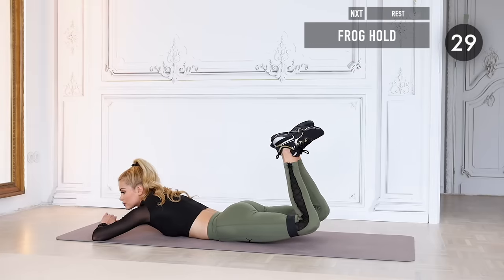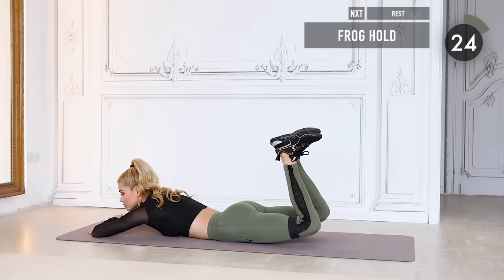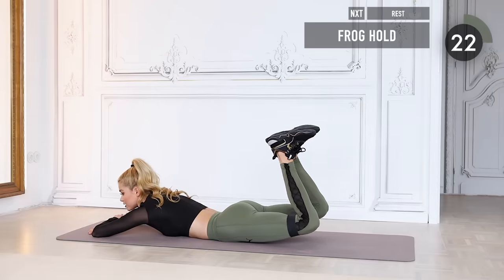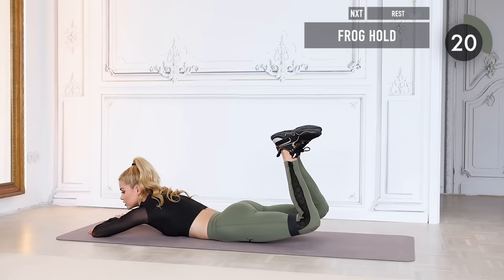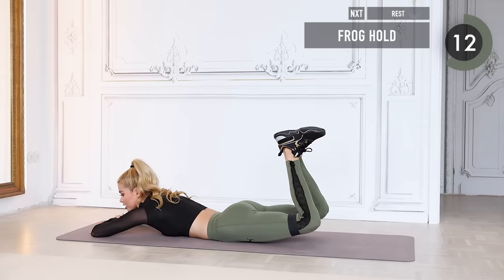Okay, and we hold. For the next 30 seconds, I want you to lift your legs as high up as you can and hold the tension in your glutes. When you start to lower, bring them up again, hold as high as you can. We don't have much time left.